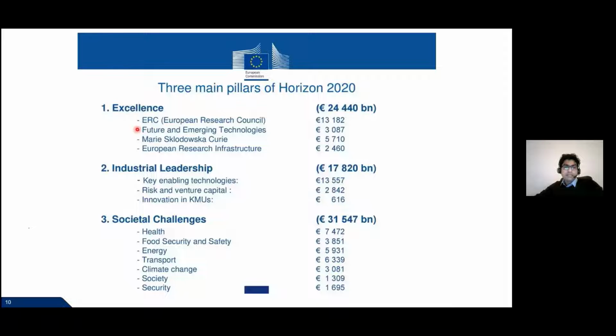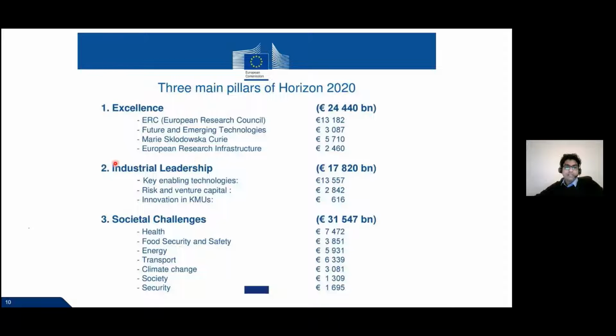Then there is a track called Future and Emerging Technologies, which is basic research, but a little more in the technological field. So you also get funded for this kind of research. Then the Marie Curie Fellowship, which I got, is also based on basic research, but product driven, with some application. And some part of it is also divided into European research infrastructure. You know that research is not possible if you don't have infrastructure, like instrumentation. So the European Union also gives funds for this kind of research.